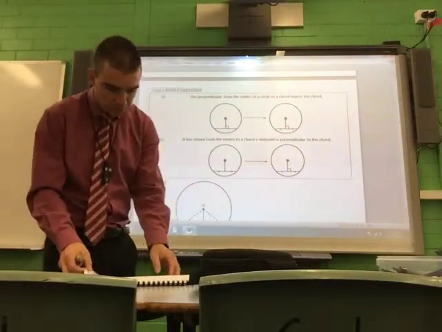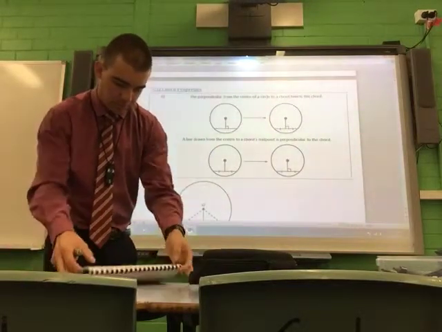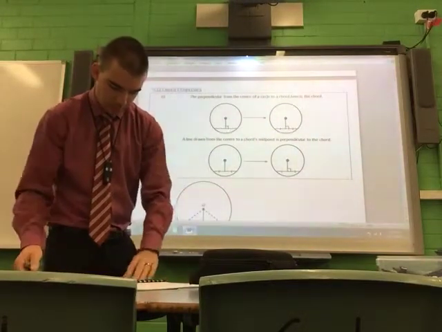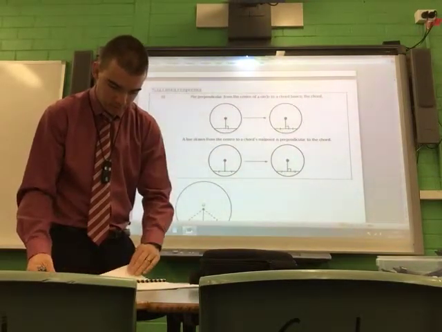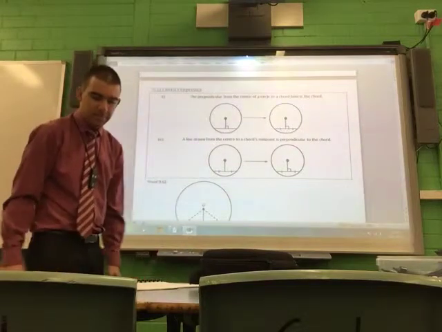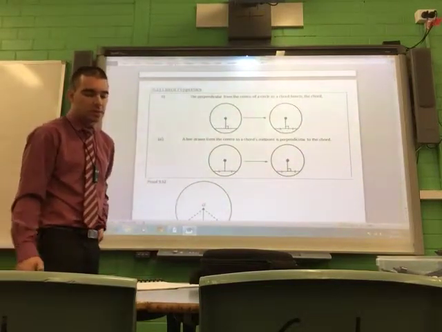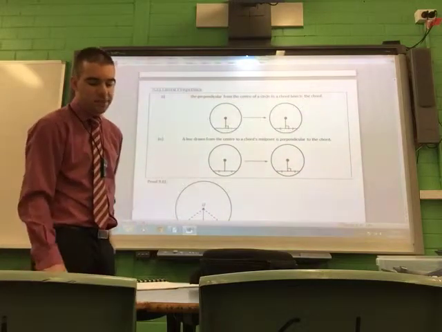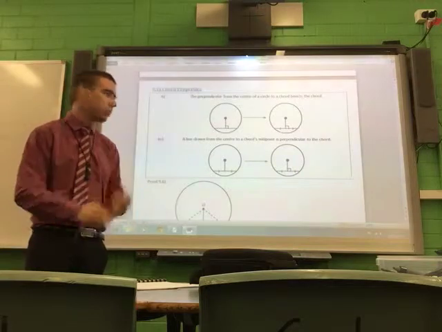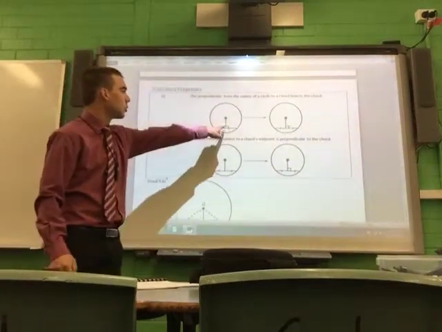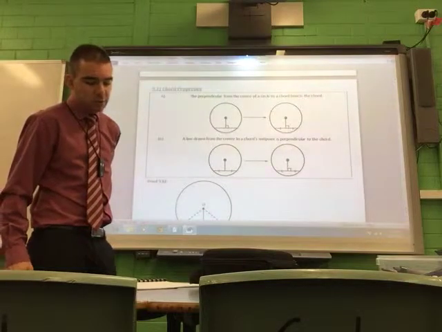You've got 1, 2, 3, just 3 today, including a couple of converses with a couple of them. Alright, so number 6. So the perpendicular line. Okay, everyone should know that perpendicular means meet at right angles. So you always form a right angle when we're talking about perpendicular, from the centre of a circle to a chord.